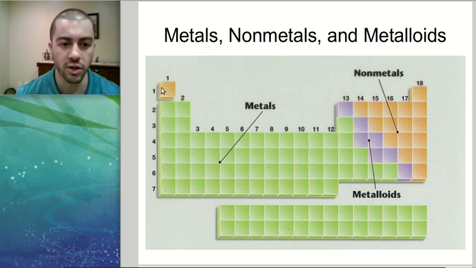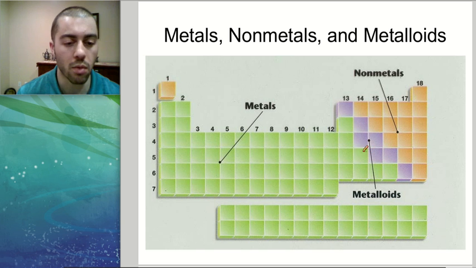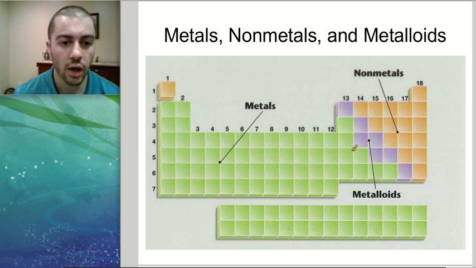Okay, so in the periodic table, you need to know where each of these are. So if you want to draw yourself just a quick sketch of the periodic table here, the metals make up most of the table. So all this green stuff here, that's all metals. So if you notice, the majority of the table here is green. That means that the majority of the elements on the periodic table are metals. So the nonmetals and the metalloids make up a much smaller portion of the periodic table than the metals do.